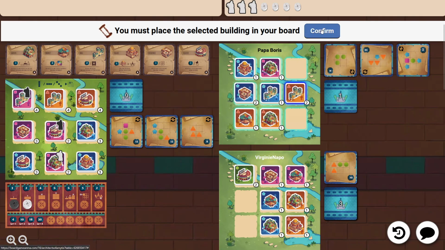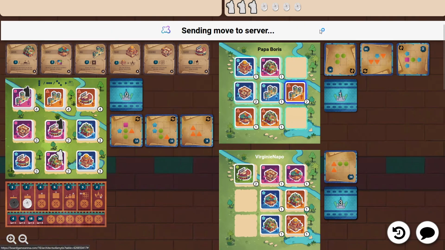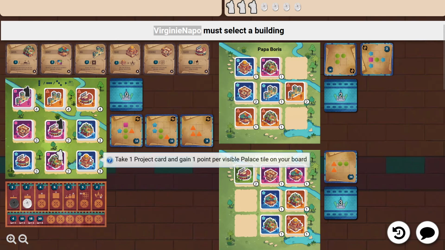2 points for having 1 wall on the edge and 1 wall in the middle. That doesn't count for anything. And then I complete this one. And so now there's still no green available, so I'm actually kind of glad I abandoned this because it's sort of lame. It does kind of suck. My opponent gets to block me and take a project, which they would have wanted to do anyway.